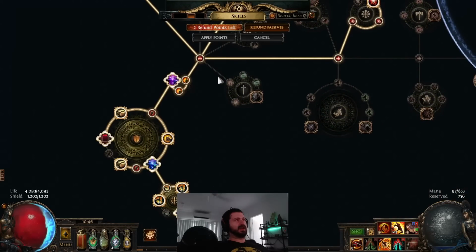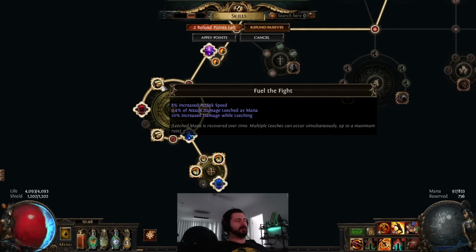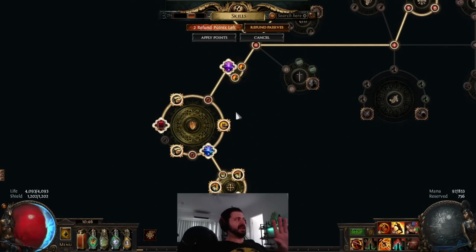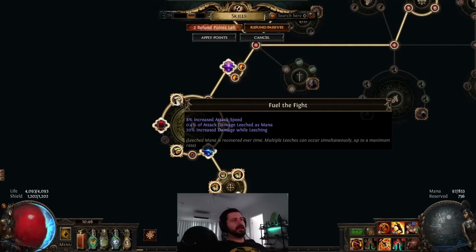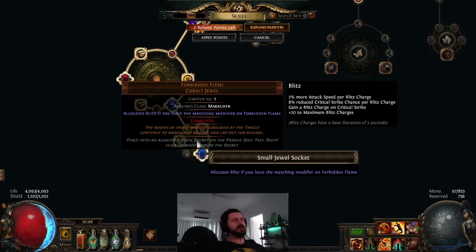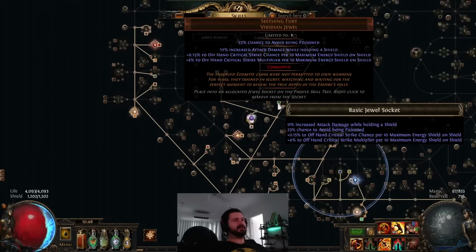Once you've got all of that, and this is a level 95 tree, by the way, then you'll come down and you'll put your clusters in. So I always work on clusters after you've leveled the build up and you've gotten everything else working. Clusters are just added damage for me usually, and a few extra other things. So anyway, you'll run Fuel the Fight, Prodigious Defense, Martial Prowess, and then Pressure Points and Basics of Pain. And then basically you'll get Blitz on Forbidden Flesh and Forbidden Flame, and then slap that in the build as well.